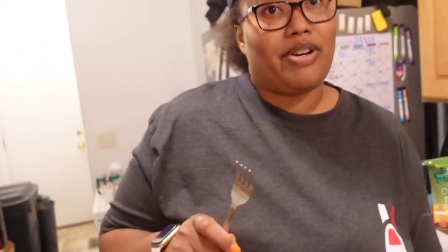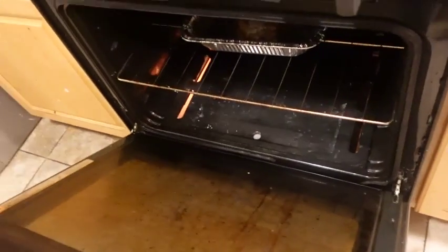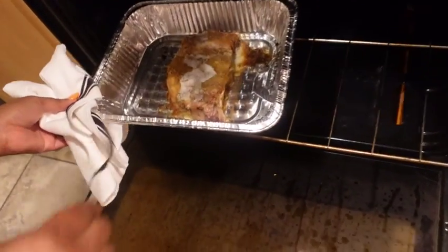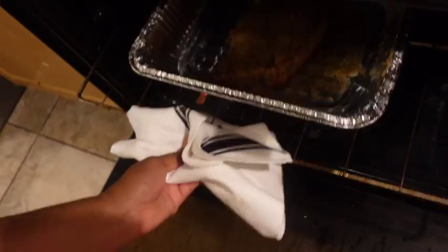So I'm gonna flip mine first, because we're just gonna do 7 minutes on each side. Ooh, that smells good. Watch out, guys. Ooh, that's hot. I'm gonna flip it. Okay, that was mine.